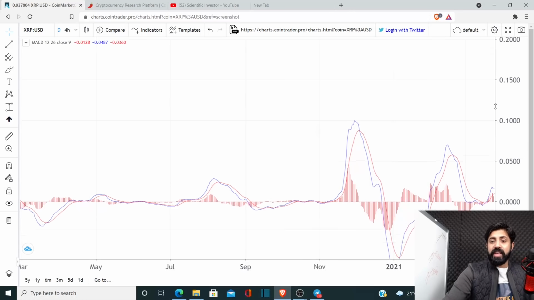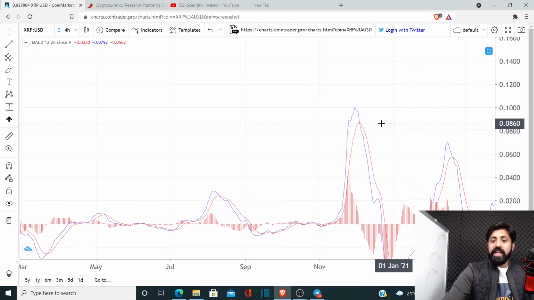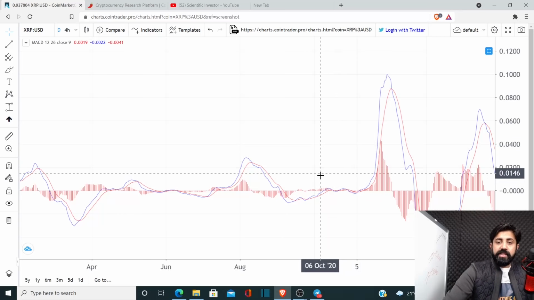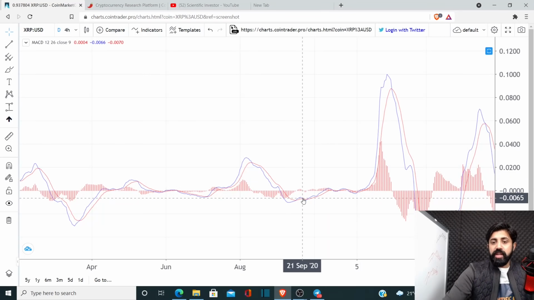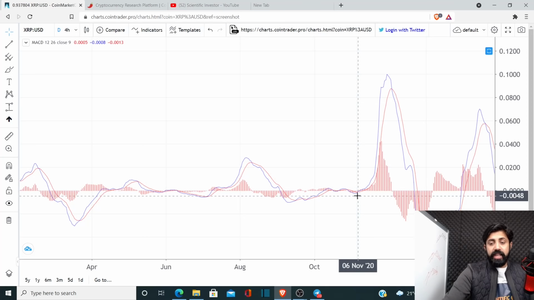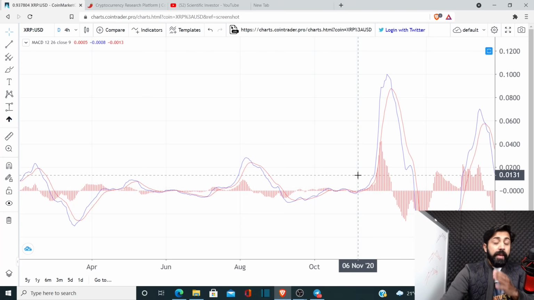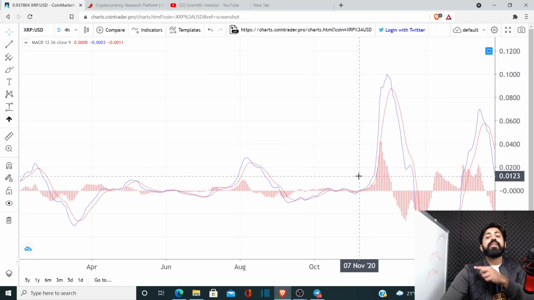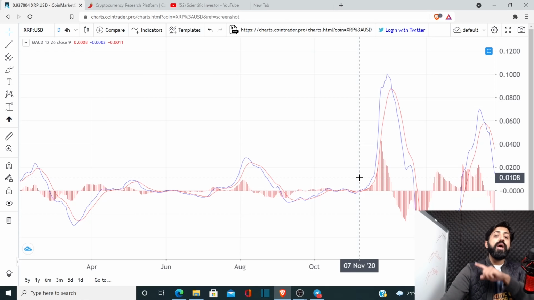Now again, you go back in history to see what really happens every time. Take the opposite scenario. We were looking to cross to the downside. First we got rejected, second we got rejected, third time we got rejected, fourth time we crossed to the downside, and then immediately went back up. So in a bull market, you're not looking for bearish crosses, you're looking for a bullish cross.